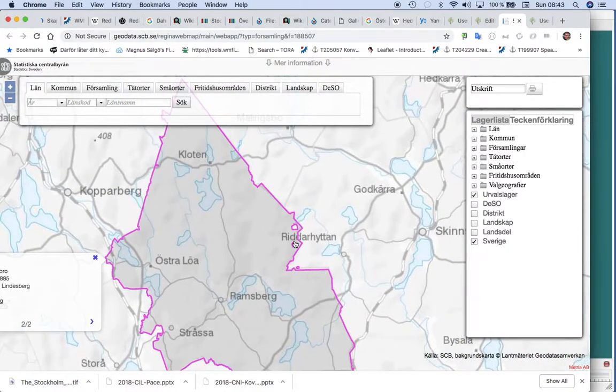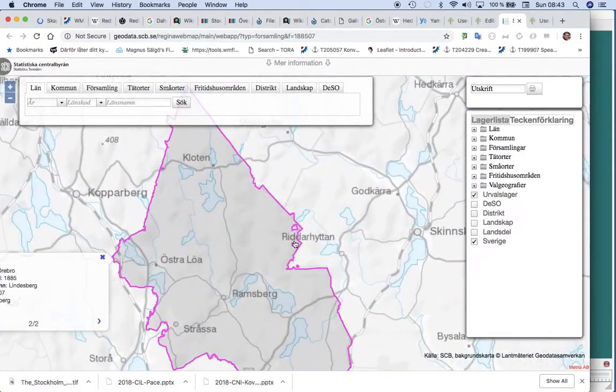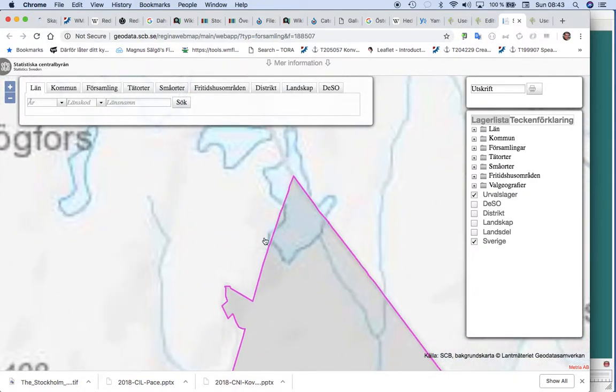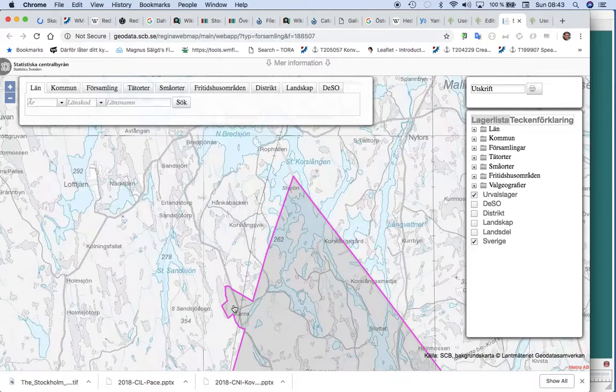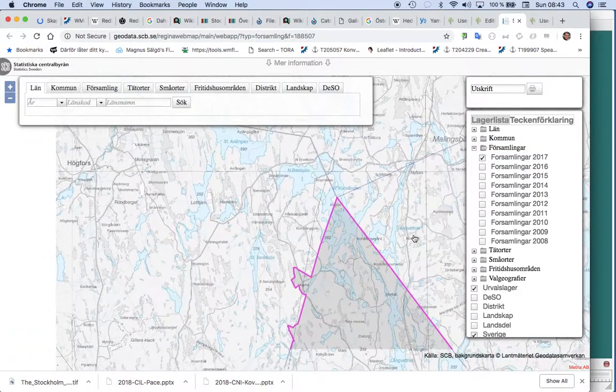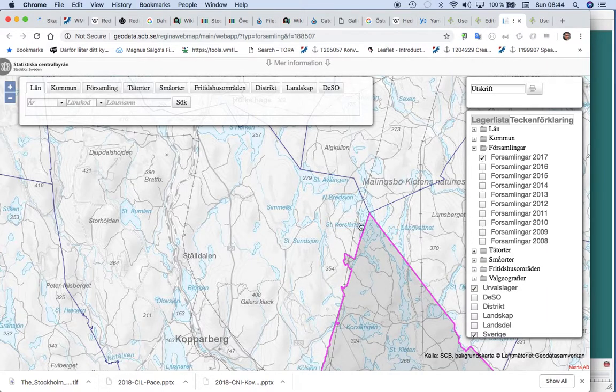And if people are very skilled, the cool thing about this, if you're doing serious research, is you can find that this part is outside of the parish and so on. And if you are hardcore and like to learn the Swedish stuff, you can also do like that, which means that you get all the Swedish church parish borders for 2017.